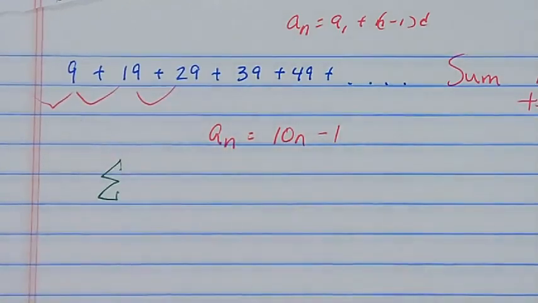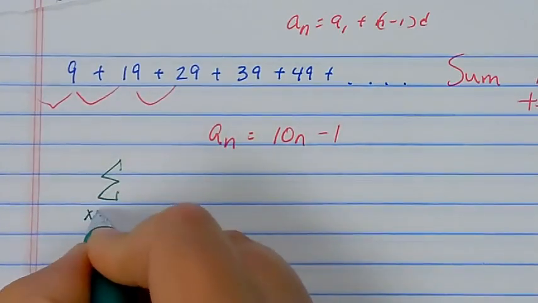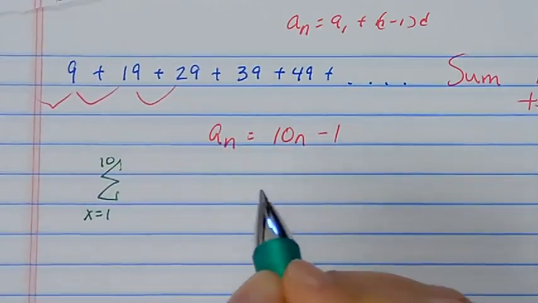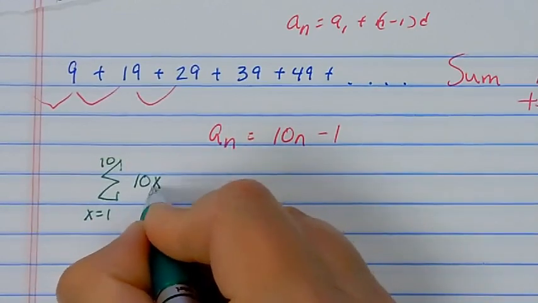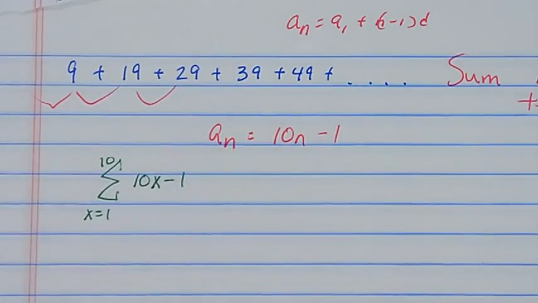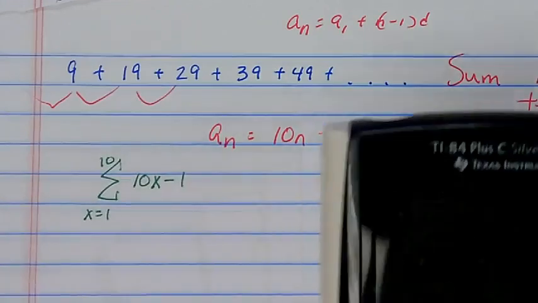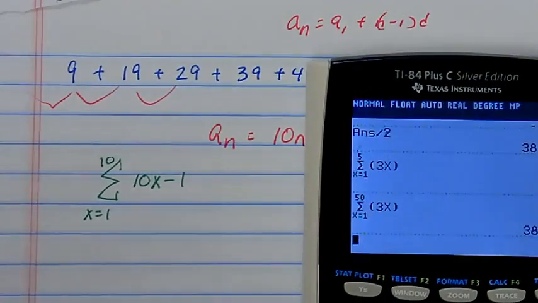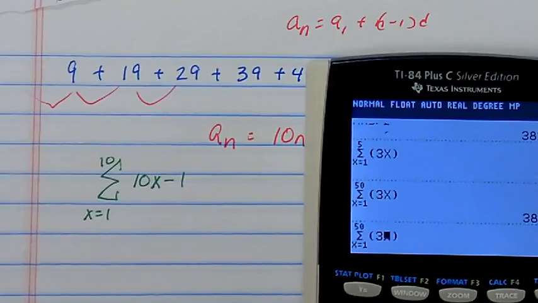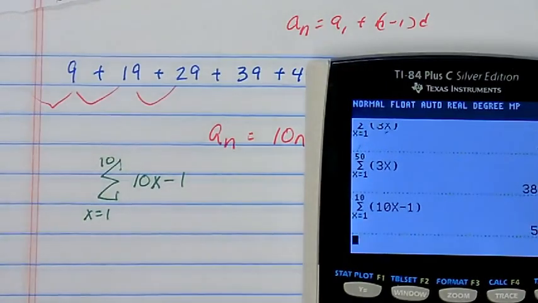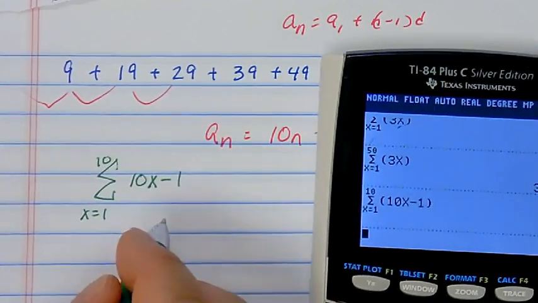So now I want to find the sum of the first 10 terms of this sequence. So I'm going to do summation, and I want to find the first 10, so x=1 to x=10 of 10, and I'm going to have to put an x in this spot just because that's what I'm typing into my calculator. So find the sum of the first 10 numbers in this sequence. I've got summation, and this time I want to go 1 to 10. And then I'm going to type my rule here, which is 10x minus 1. So the sum of those first 10 is 540.